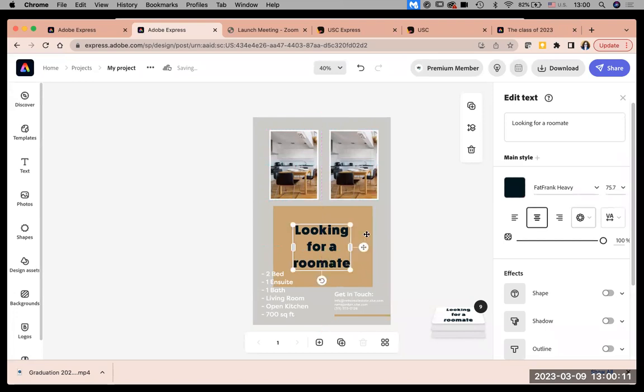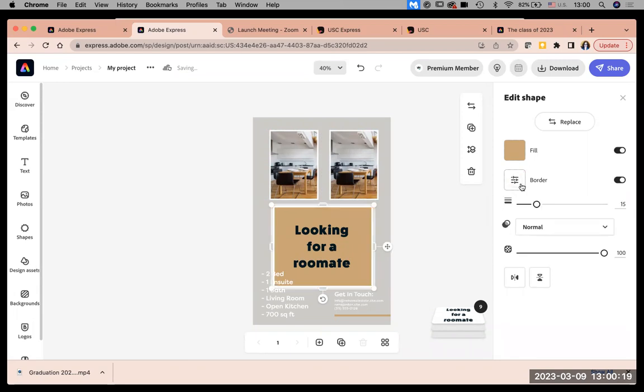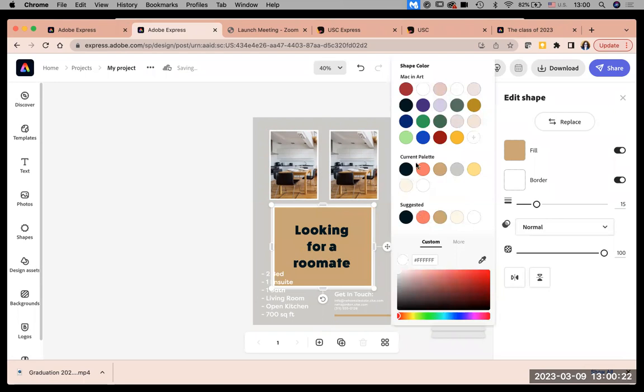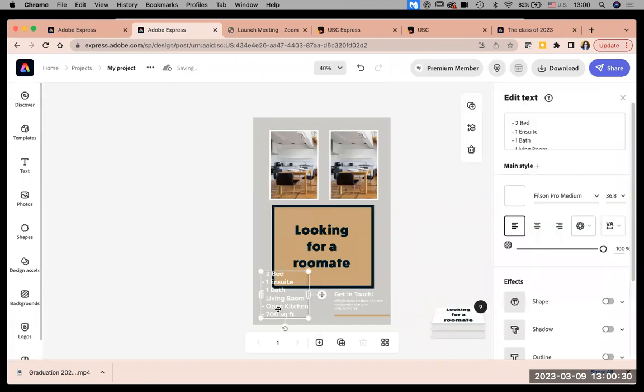And I can go back here to the shape, and I can make a border for that. So I'm going to make a border for it, and the default is white, but I can make it black here. So I can play with that. I can have the information about the roommate and everything. And right away, I have a flyer that I took from a template. So you can take templates from anything that you want and create your own stuff. Go back to Adobe Creative Cloud and create your own libraries and start working.